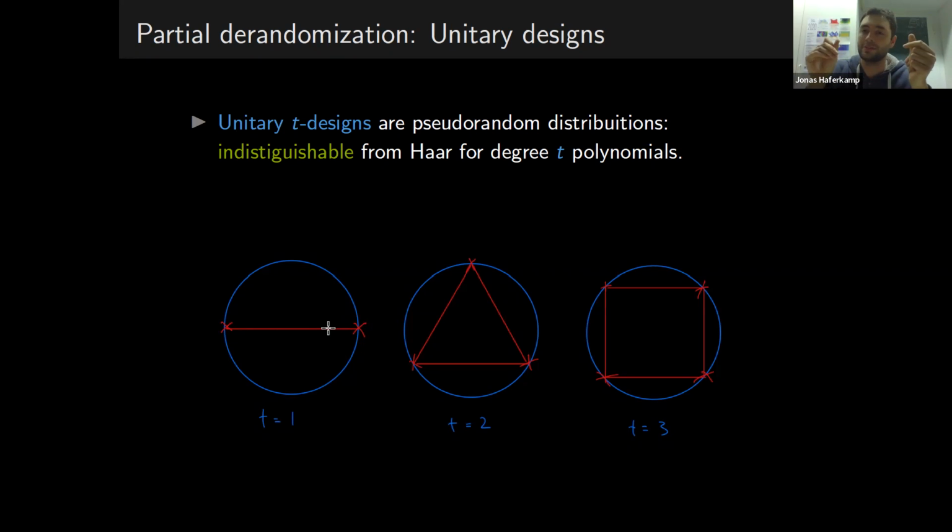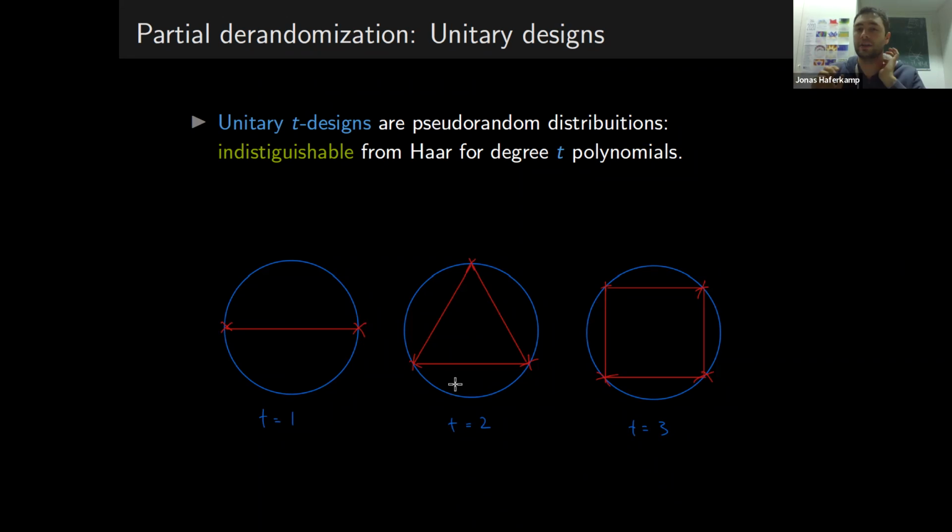But if you square e to the I phi and you integrate over it, you still get 0. The problem is for the two-point set, you don't get 0 anymore because you cancel the phase. And it turns out if you have 3 equidistant points, you get the same property even for squares, and so on and so on. If you have better and better equidistributed polygons in the circle, you will never be able to distinguish the expectation value over these sets of points from the full unitary group, which is the circle.